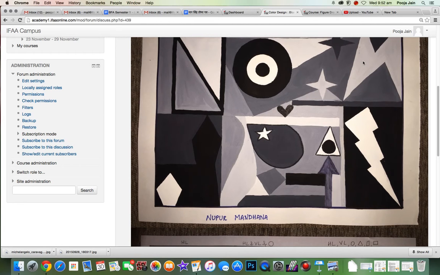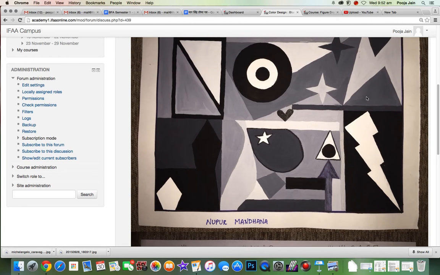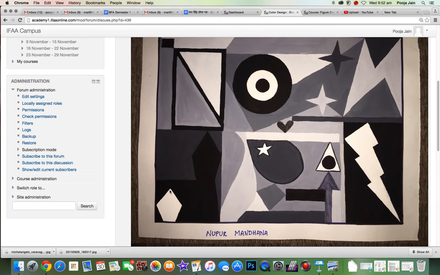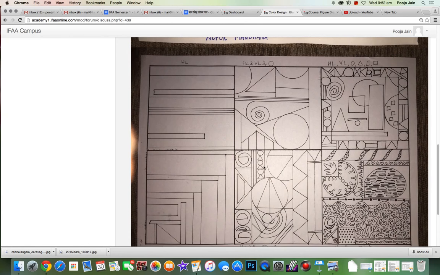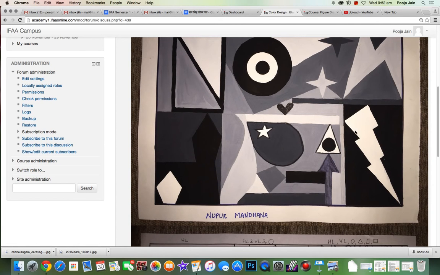The same thing happened here, that each of the elements is standing out like an individual shape. That is, the connection between these shapes is missing. So what you need to do is, for example, this section. Here you have a shape something similar to lightning, so you ended up within this black box. This could be a little more extended, this could be a little more extended. That means these black outer lines, if cropped, would have made a better design.